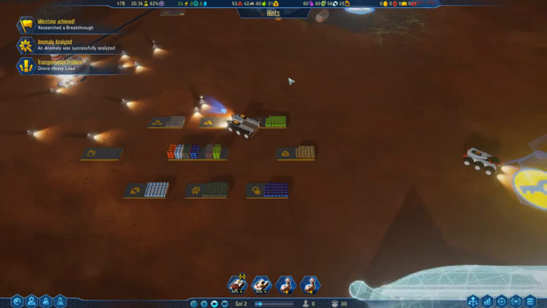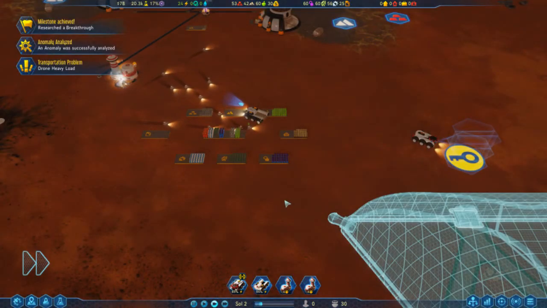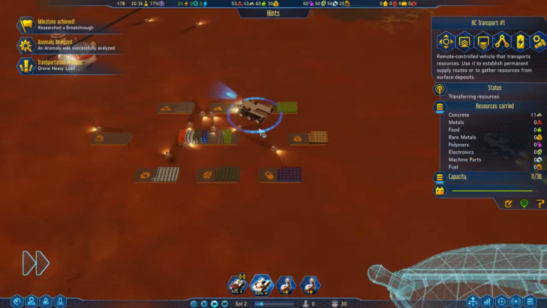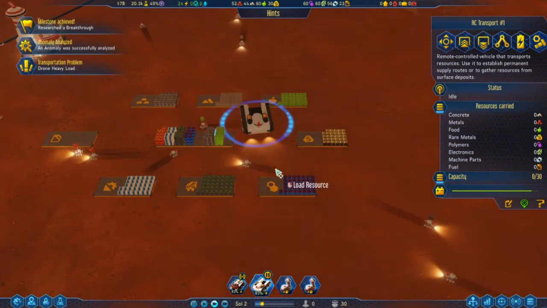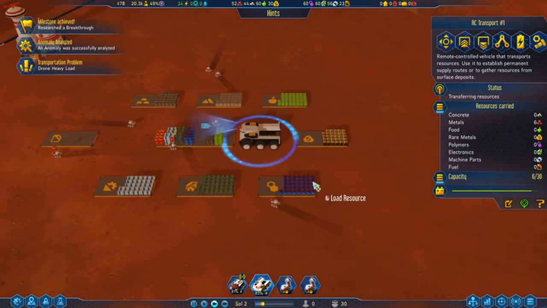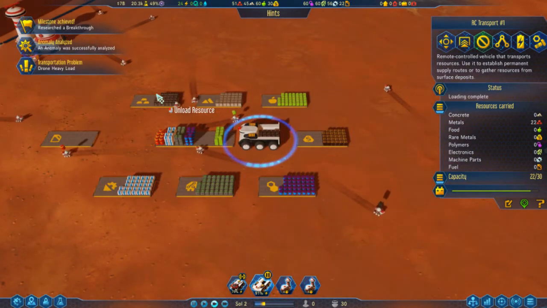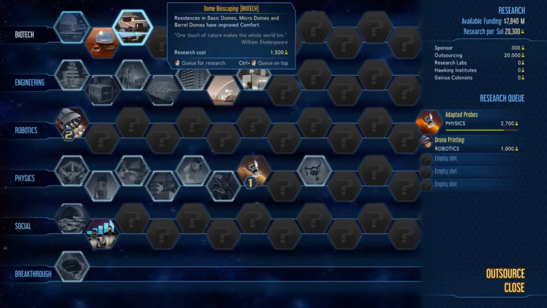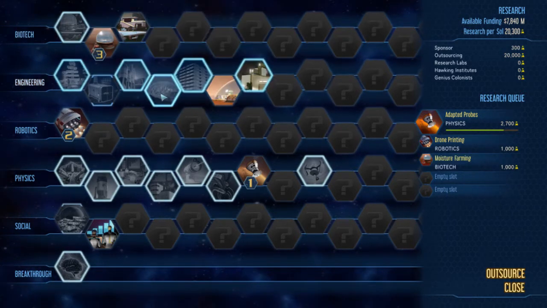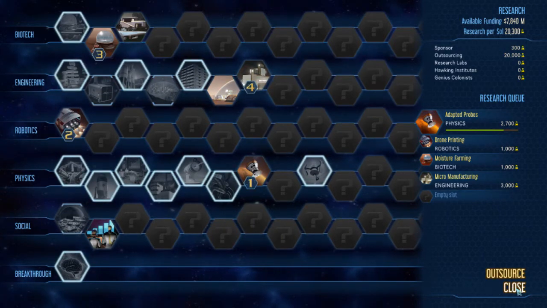I do want some of the stuff from robotics, because that will potentially get us like the Mohole line. Ooh, that's pretty good actually. And the Mohole one is pretty good actually, even in this game mode. Okay, metals. I probably shouldn't be doing this on this faster speed, but... Alright, so new technologies, dome bioscaping and micro-manufacturing. Dome bioscaping. This is pretty useless actually, but I'm just going to grab this instead. We do need the micro-manufactories though, so let's go grab that.